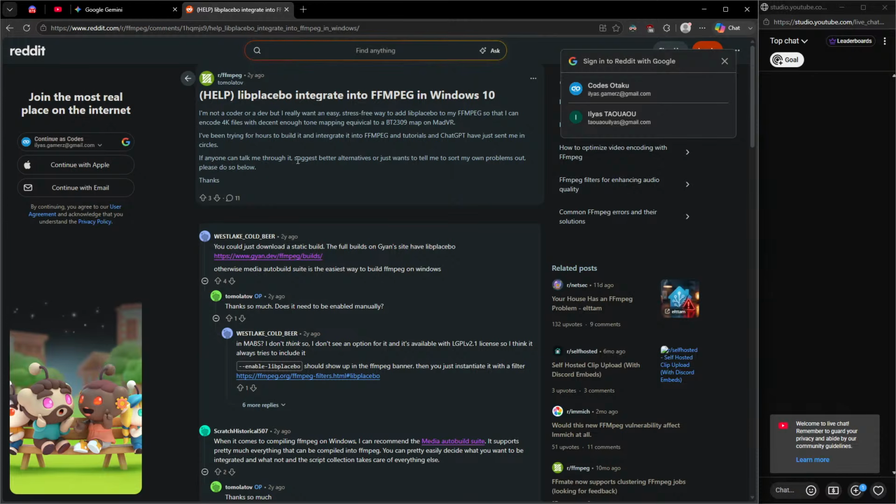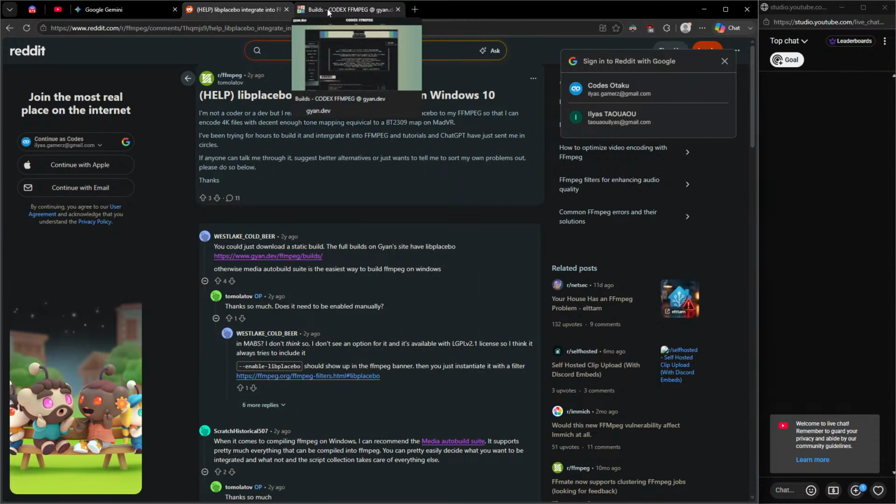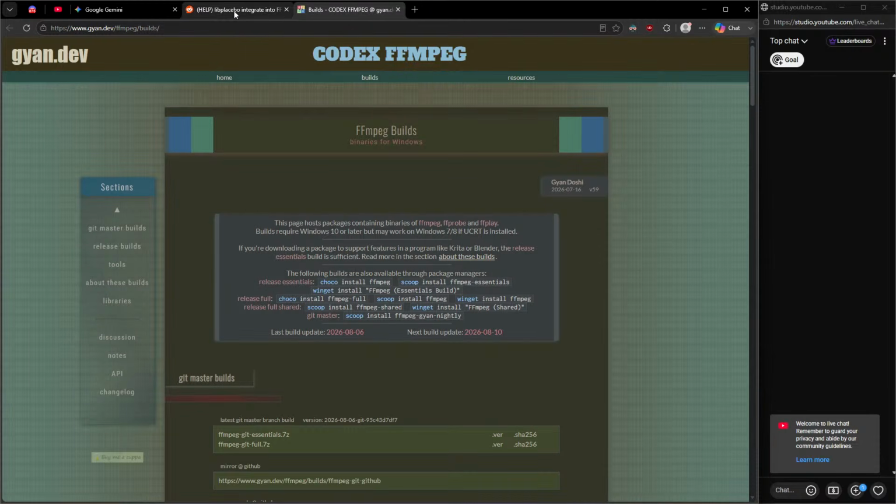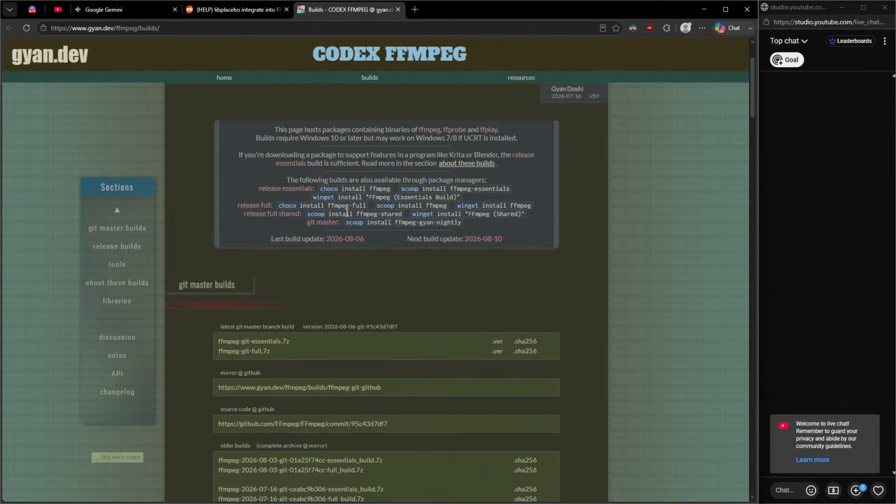If anyone can walk me through it, because the AI can generate a lot of cool code for you, but when it comes to actual setup and finicky stuff like the build system, it really sucks. So today we're going to be trying to do this. We're going to be using built static libraries essentially. In Linux, it's actually very easy.